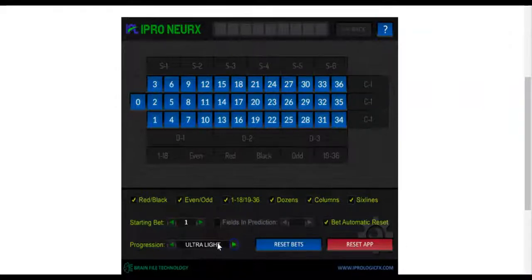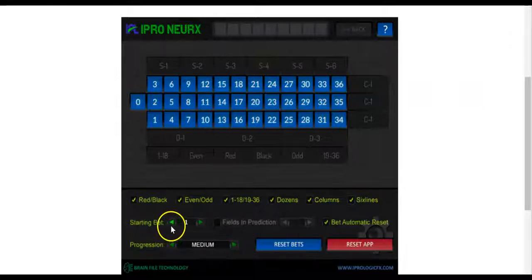So we're going to use this. You can always change this at any time. You're actually going to play a little bit longer. Sometimes you may have a little bit of a drawdown, nothing major. You're going to go up and down, back and up and down. And, of course, it's very likely you're just going to make a profit right off the back, but sometimes you can go up and down because of the different calculations that are in here progression wise, but you will still end up making a profit. Now there's a difference between making a profit of $5 or $10 or $15 an hour as opposed to making a profit of a lot more, and that's why we suggest using medium if you are a little bit more aggressive.